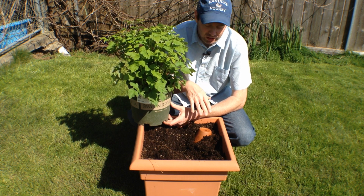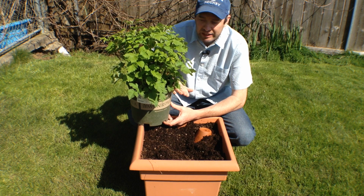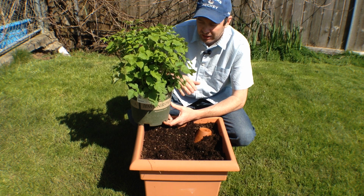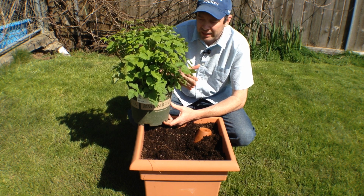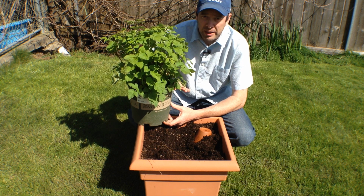The reason why I wanted to use these Ollas is this is a kind of expensive plant, and by kind of, I mean $30 a plant. I think that's kind of expensive, but sometimes you have to spend a little bit of money to get the right tool for the job. So this is going to really allow me to grow some raspberries.